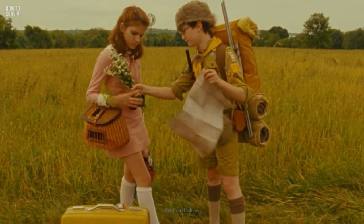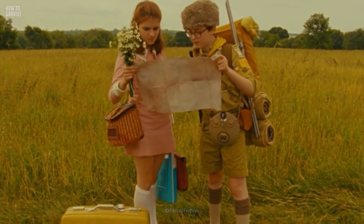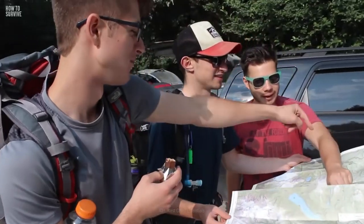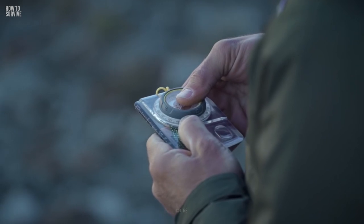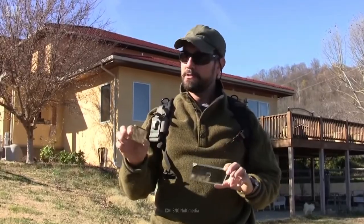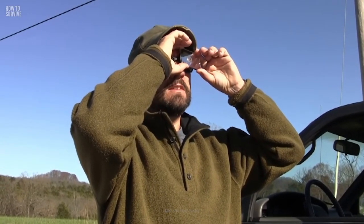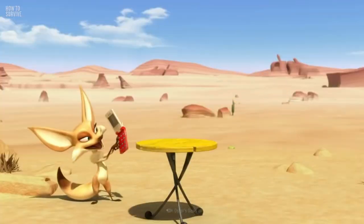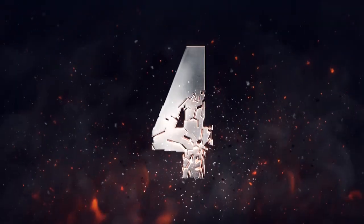Before you set out on this treacherous hike across the desert, make sure you have the proper equipment. Don't go out in sandals. Wear layers of light clothing and prepare for the worst. Ideally, a compass would help prevent you from getting lost. Other not-so-obvious items to bring include a mirror to signal for help, since the reflection can be seen from a great distance, and a whistle to signal for help might also come in handy.